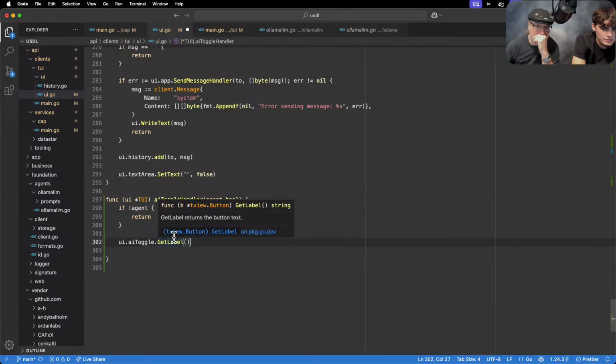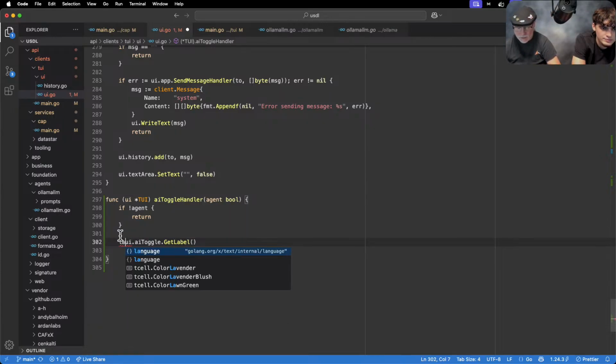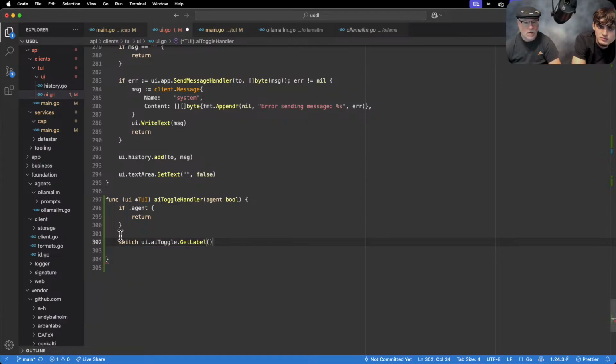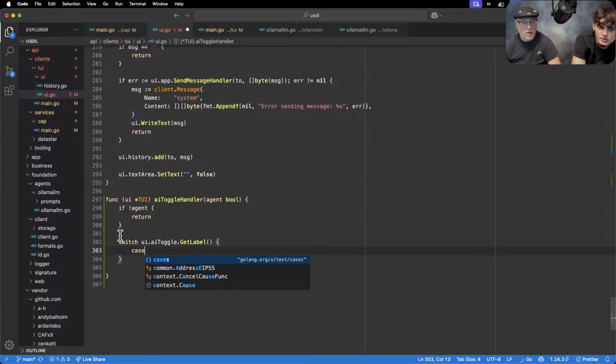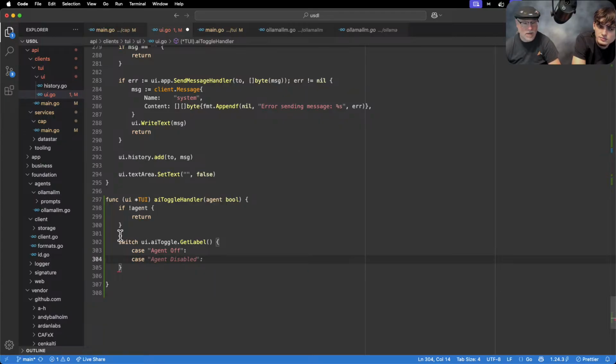Get label. Okay. So we're going to get the label. In fact, we're going to put this in a switch. Get the label. Case the label is agent off, or case the agent is on. That's what we have to do. Okay. Got it. So if it currently says agent off, we have to put it on.